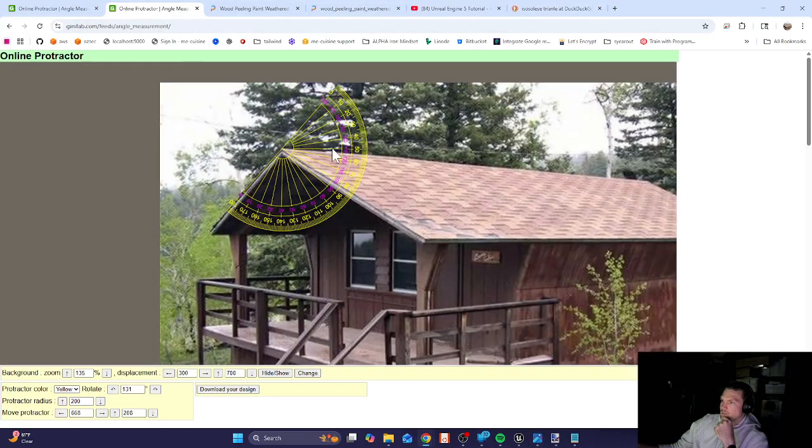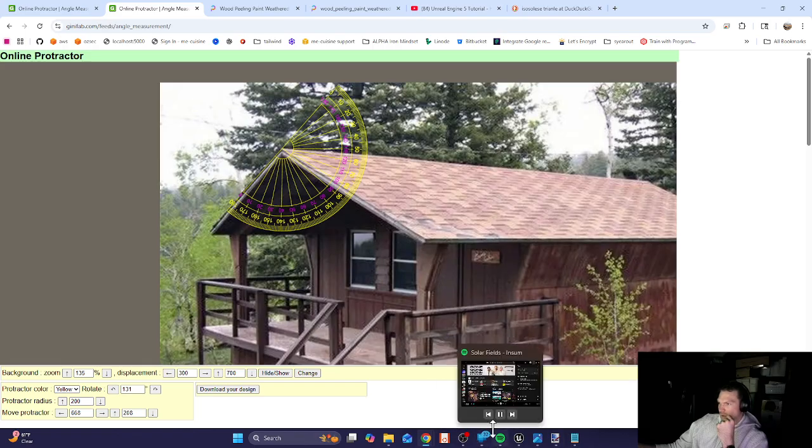So 90 seems a little too aggressive, though. I bet if we were looking at this straight on, the angle would be a lot bigger than 90, which means this angle we calculated earlier is probably wrong. So, I don't know. Maybe we'll go like 120.